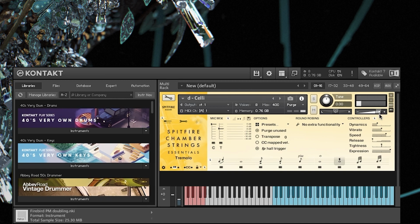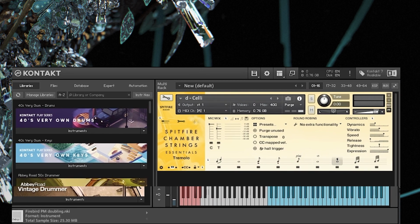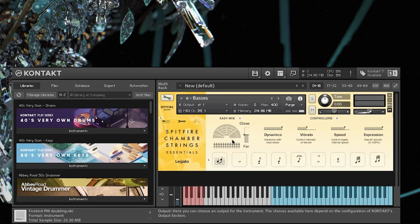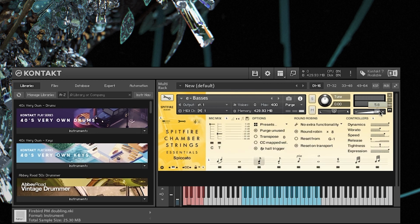Apologies for not turning it up to 6 when I'm doing this. Sorry for moving the UI there. That quietness. And so you just want to turn that up a little bit. Basses. Turn it up again. Here we go.